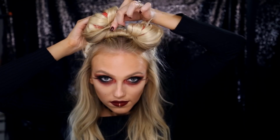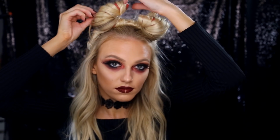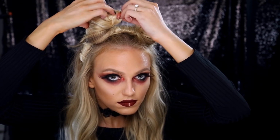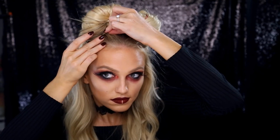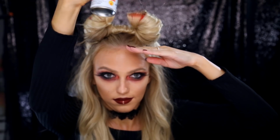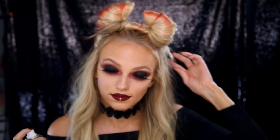And then when I was done, I pinned that and just sort of spread out the hair to cover up the headband even more. So I tried to spread my hair out on that headband as best I could and just pin it to keep it in place, but ultimately it's kind of hard to cover up all the red. So I decided to take some color hairspray in a red shade. You can find this at any Halloween store. And I just sprayed that down on top of the horns. It kind of adds a cool effect, and it also blends in some of the red from the headband, so you can't really tell the difference, and it looks like it's just supposed to be that color.